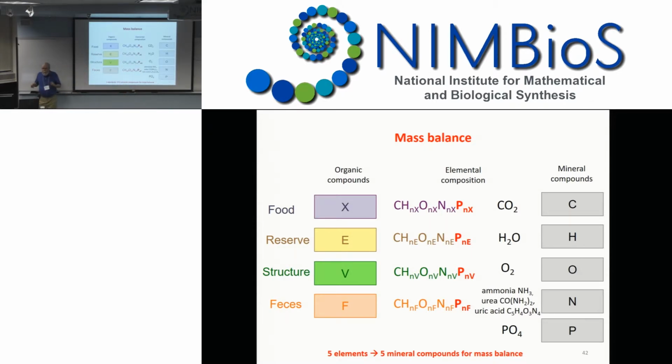And actually, I was going to make a remark here. Let me make that remark at the end. But there are, in each case, some problems with this characterization. My point here is that to get mass balance, you have to consider not just the processes going on within the organism. You have to consider the interactions with the environment.